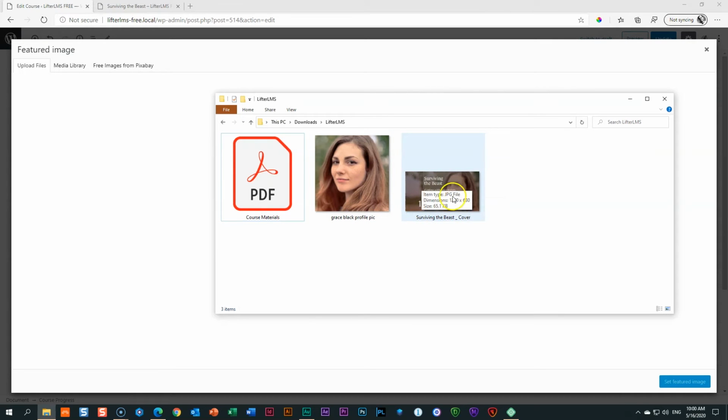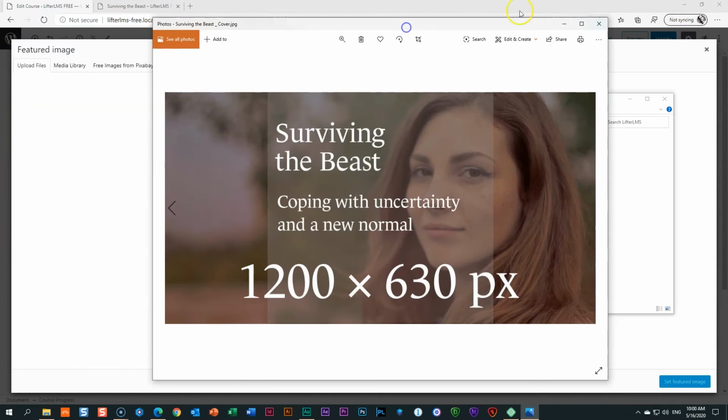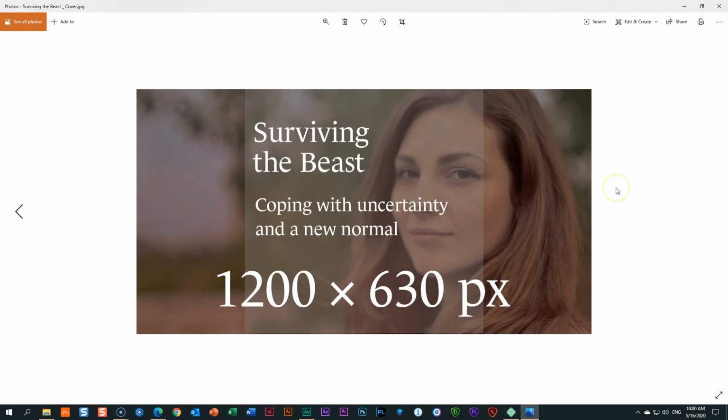Now I've got the featured image over here, and the reason it looks like this is I want to quickly talk about a few things here, decisions you can make. So let's click on it. Just bring it back, and talk about what I've got going on over here. First, this image is in a ratio of 1200 pixels width at 630 pixels height. This is the ideal resolution for posting something on Facebook.